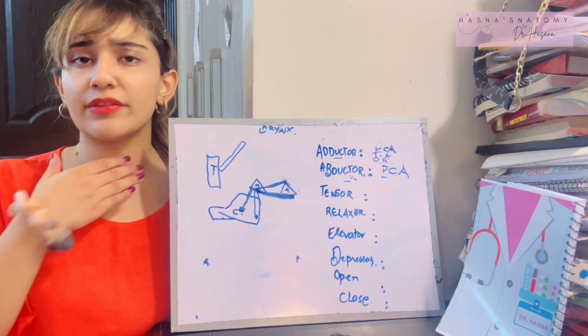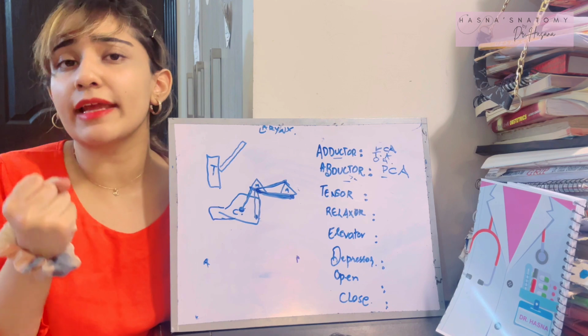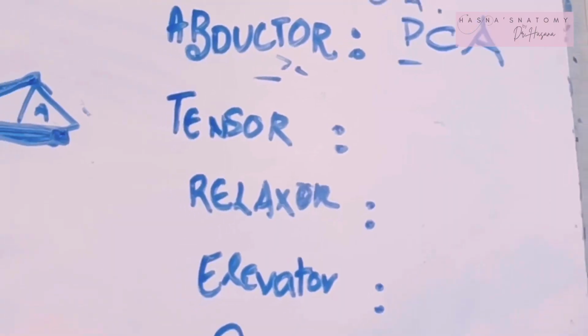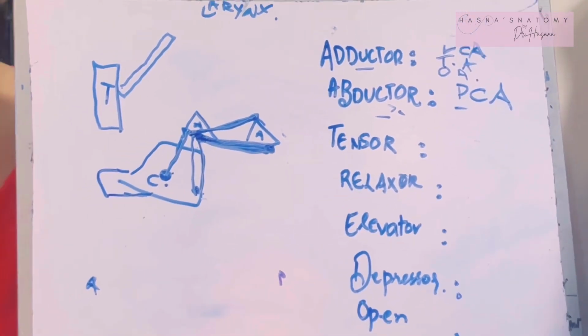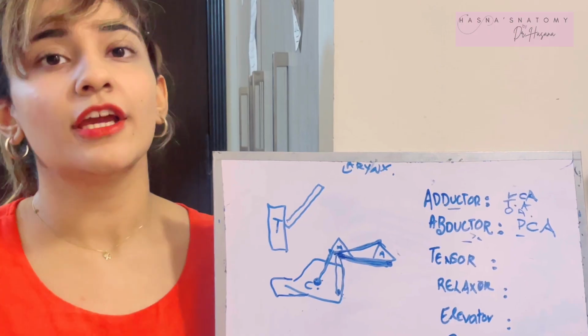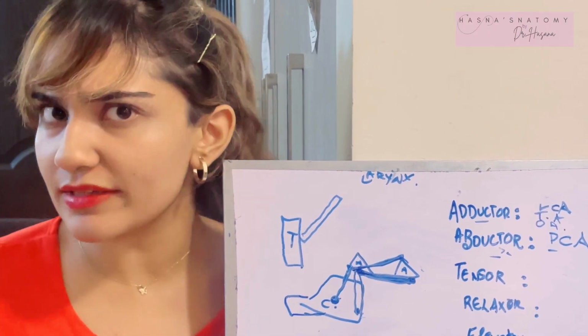So what we're going to do now is, the voice box goes like, okay, now I want to tense up myself and then I'll relax myself. I've had a tough day. I need to yawn and then release. So the vocal cords, to cause them to tense and relax, which muscles will be used?